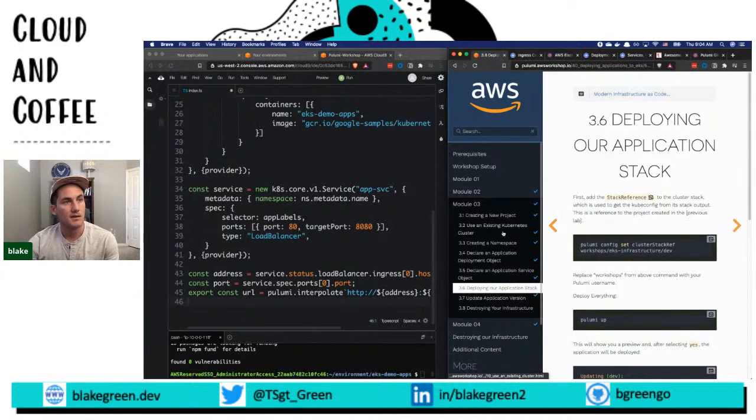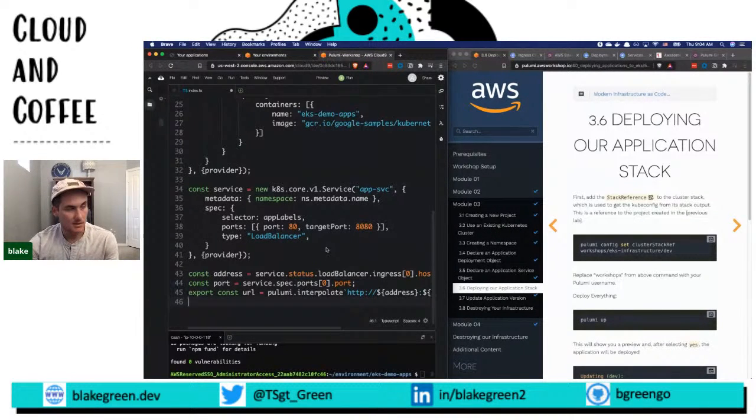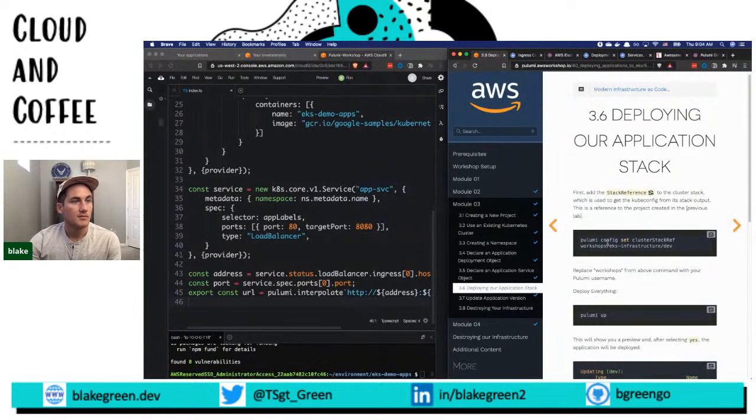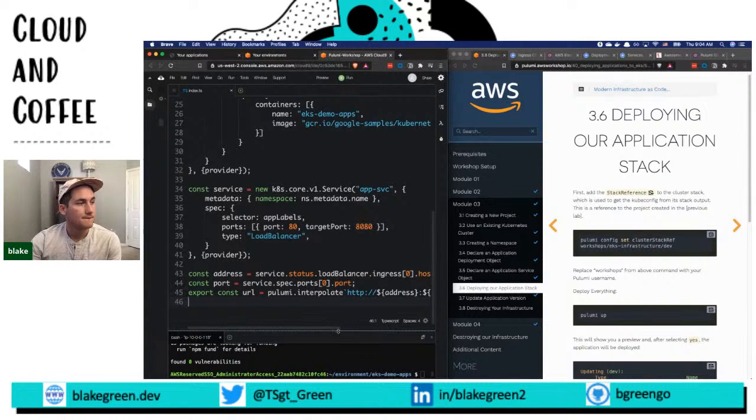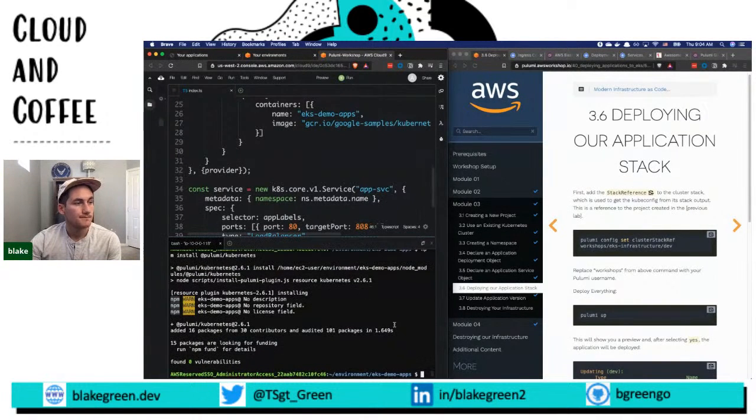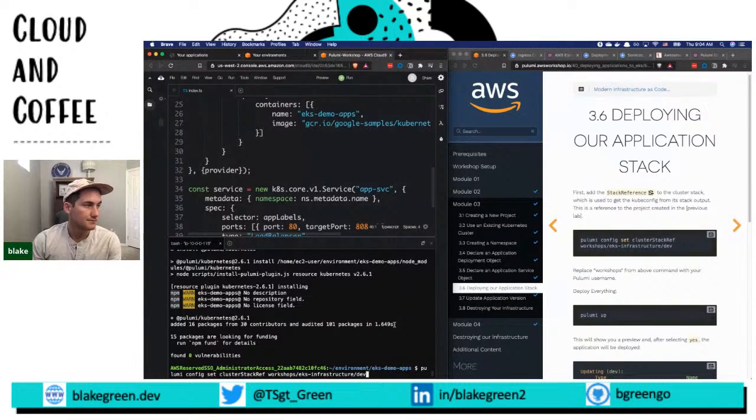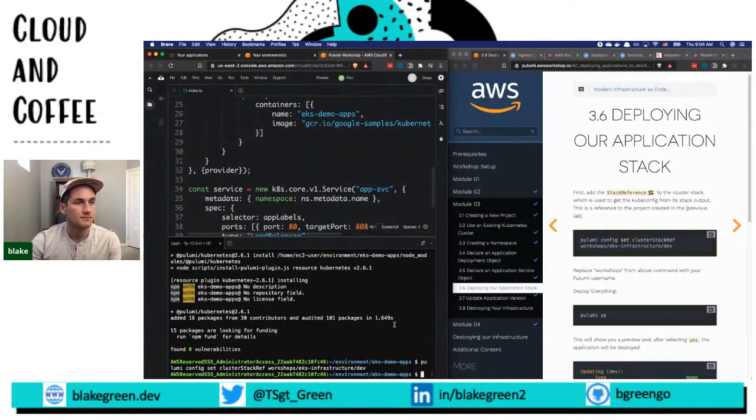All right, deploying our application stack. Looks like we need to add this stack reference to our Pulumi config, which is really nice.